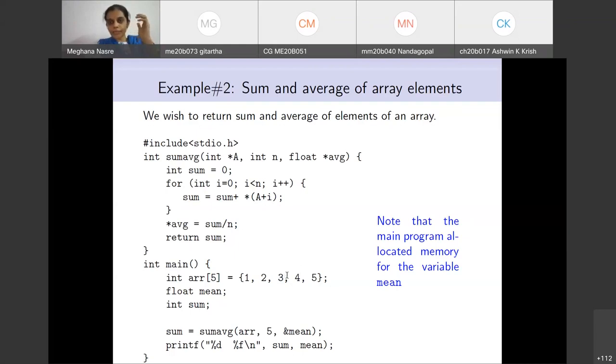Because arrays are themselves passed by reference, in the sense their addresses are passed. So when you change the values, you will get the answers in main also. So ma'am, we can simply keep an array in the main function itself and then just pass it. Yes, you can just pass. So let's say I have a float array answers with two elements, and answers of 0 will contain sum and answers of 1 will contain the average. That is okay. And then your sum average can populate those values as long as you pass that as an answers array. Is that okay? Yes ma'am.